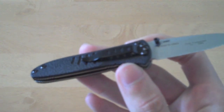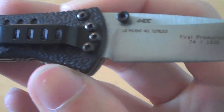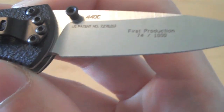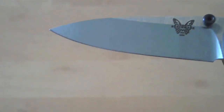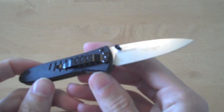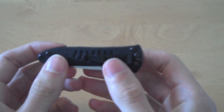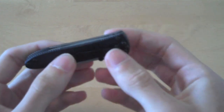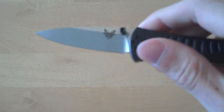Let me bring you guys in close and give you a quick overview of the knife. You can see it stamped on the blade there — 74,000 for its production. The first thing I noticed when I compared this Aphid to its counterpart in the Blue Class was that the tolerances were much better, at least on the model I was comparing it to. The blade play — side to side and up and down — was non-existent. There was none. And the overall fit and finish looked exactly the same.